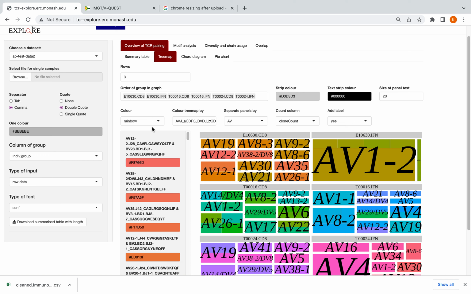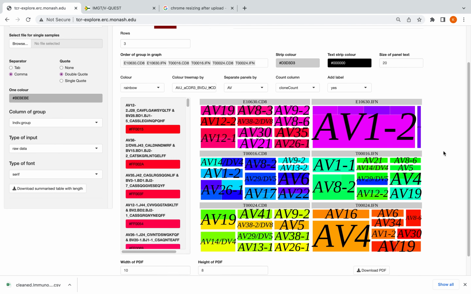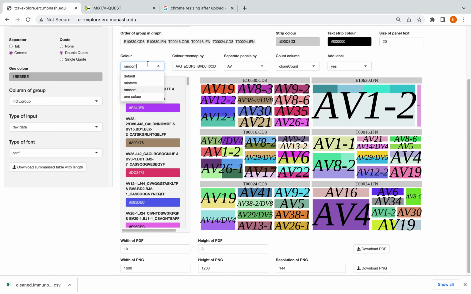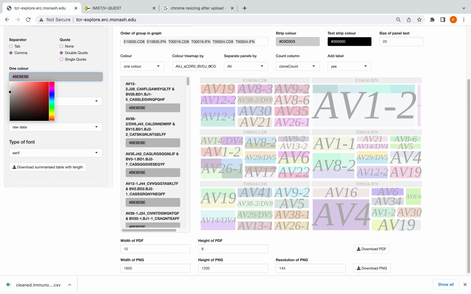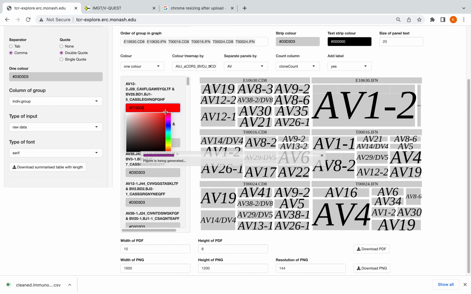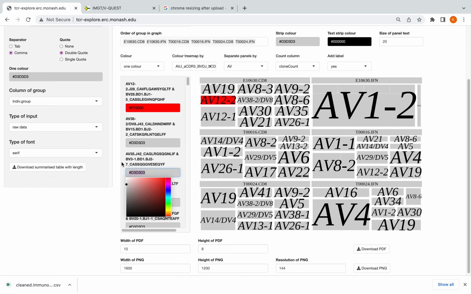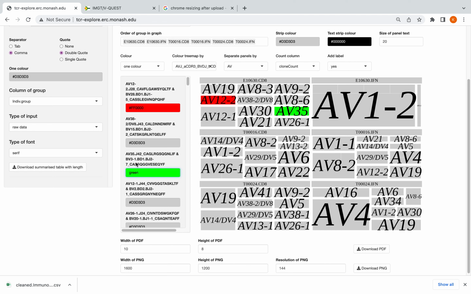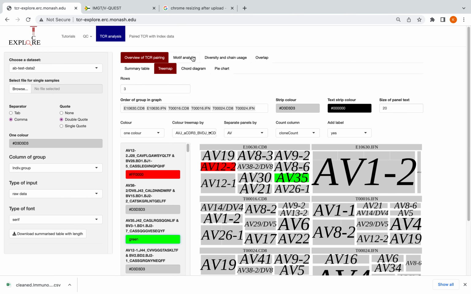What we can do is also change how we wish to color each of the sequences. So here I've changed it to either rainbow, a random color assignment, or we can just go one color. This comes over the side panel and is used for many other graphs. So I'm just going to go light gray. So you can change it using words, not just that. And we can change this by just using the marker, or you can also just type in words as well. To find those particular sequences, you can see how these ones match, and this also goes to show how flexible you can color each of these plots.